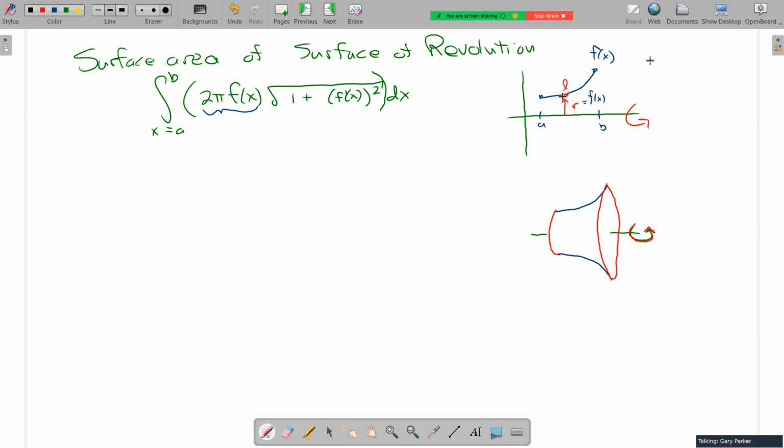And I'm making that circle with this little diagonal chunk, which is like a piece of a cone is what I'm generating. So I have all these little segments of cones I'm generating. A segment of a cone is also called a frustum. And the area of the frustum evolves, a bunch of them evolve into this integral here, which is basically the arc length chunk times that circumference of the circle that we're building. And so we're going to figure out how much paint I would need, say, for a shape that looks like that, if that was the original curve that I revolved.